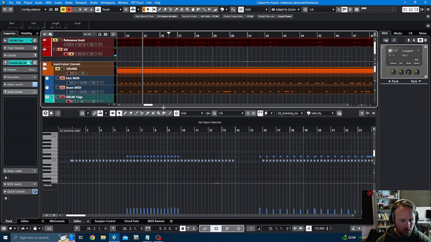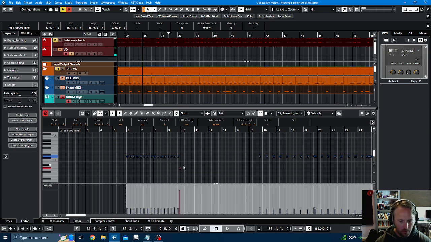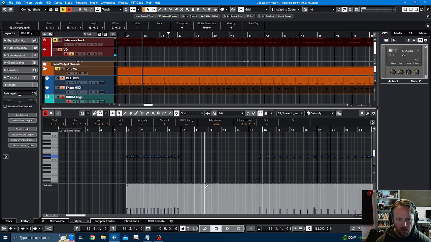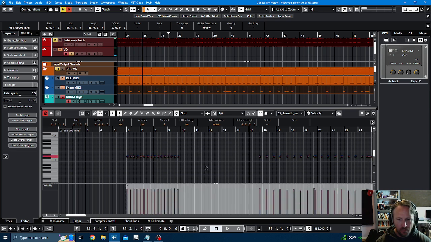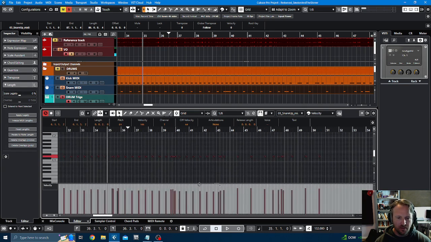There we go. Cool. You can see it still has that velocity in there, so it's not just the same sound the entire time. It's got a little bit of dynamics.